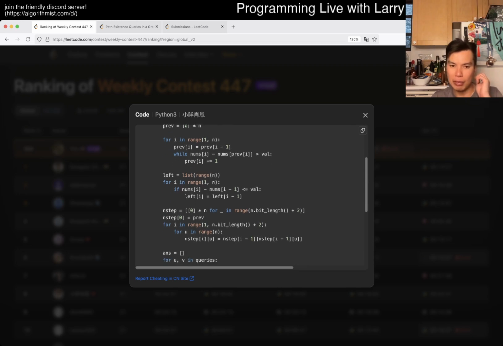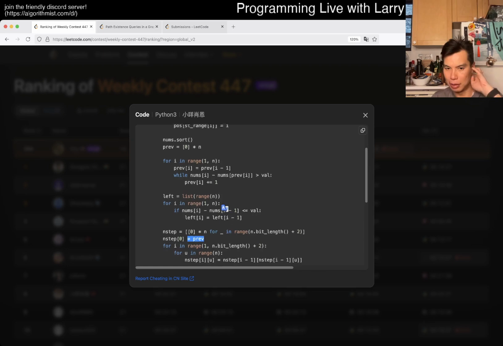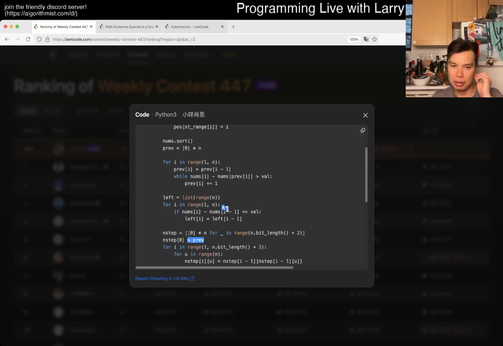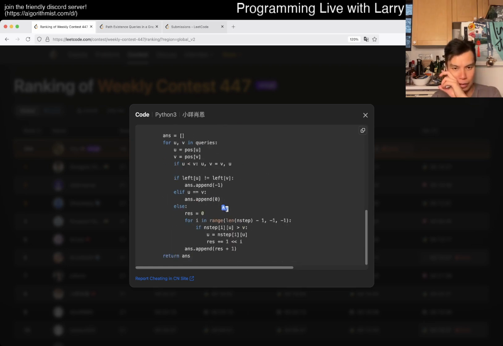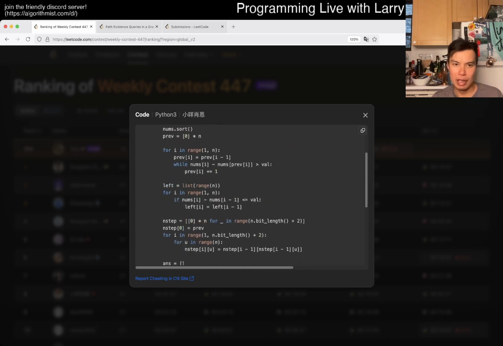I mean, he walks backwards. I think that's what he does. But it's the same idea, because he gets the U to be the bigger number, and then he walks backwards. So the idea is still the same.